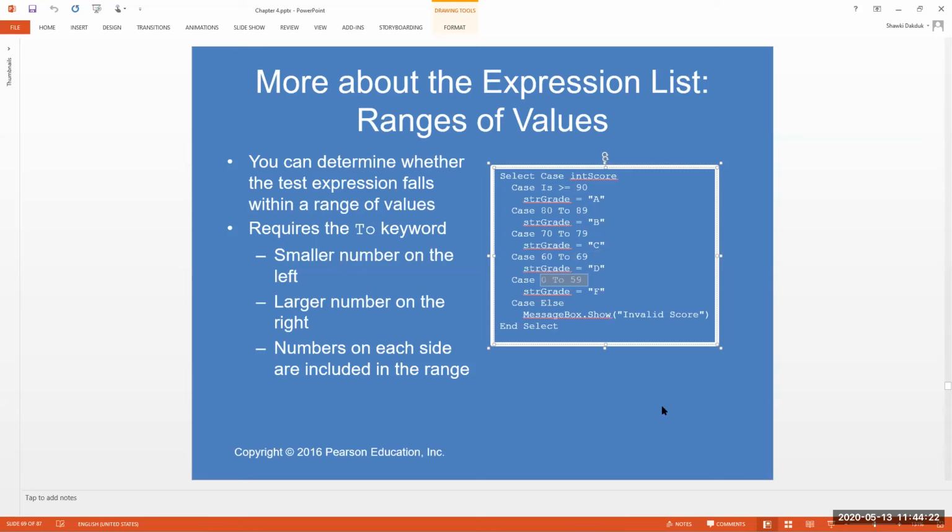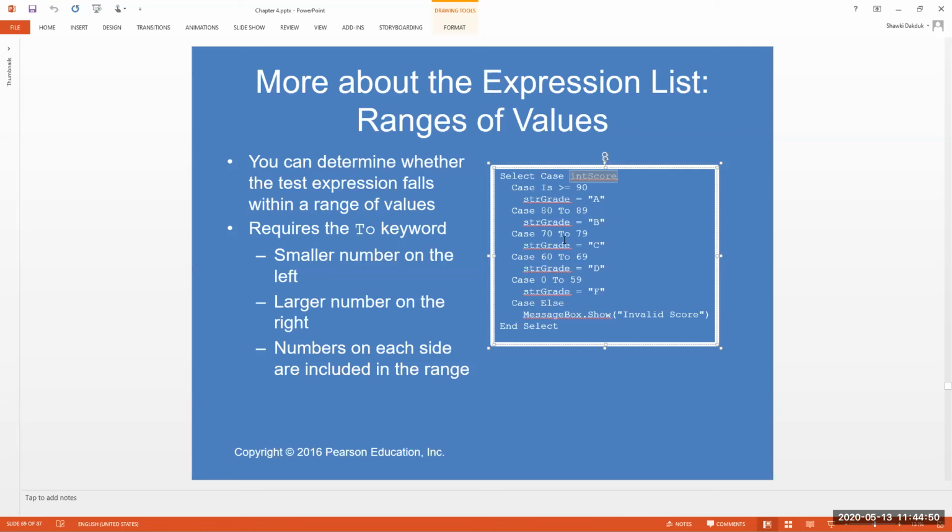Now, be careful when you use ranges. When you use ranges, make sure the expression in the Select Case is an integer expression. Because with a double or floating point expression, you cannot limit them in a range.